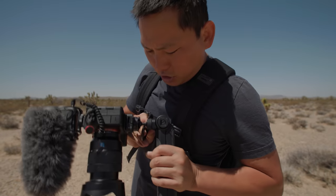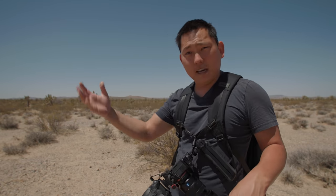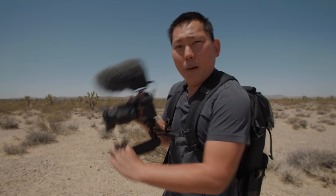A lot of times when I'm hiking with a bag, I just have a hook and I'll hook it in right here — I don't think this is an official recommendation from PGY Tech, but I like it because I can be hands-free in case I need to climb something on a hike. And then if a chipmunk pops out and I want a cool shot, I just grab it — bam.